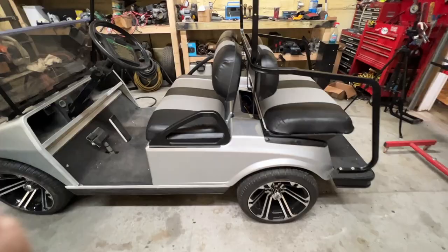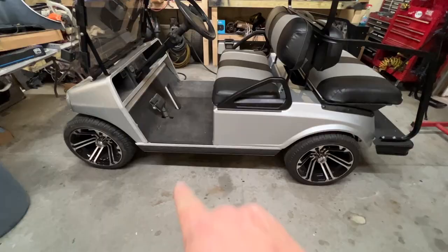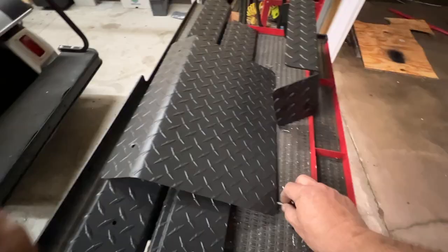But there it is. Let's go ahead and get started installing these side pieces here. I've never done it before, but it comes with hardware. Pretty sure you're just going to set it up to it and then you just use a self-tapper and drill into the sides. For the back here, I know we need to get the OEM screws to put those in there, but I want to say this comes with hardware as well. So yeah.